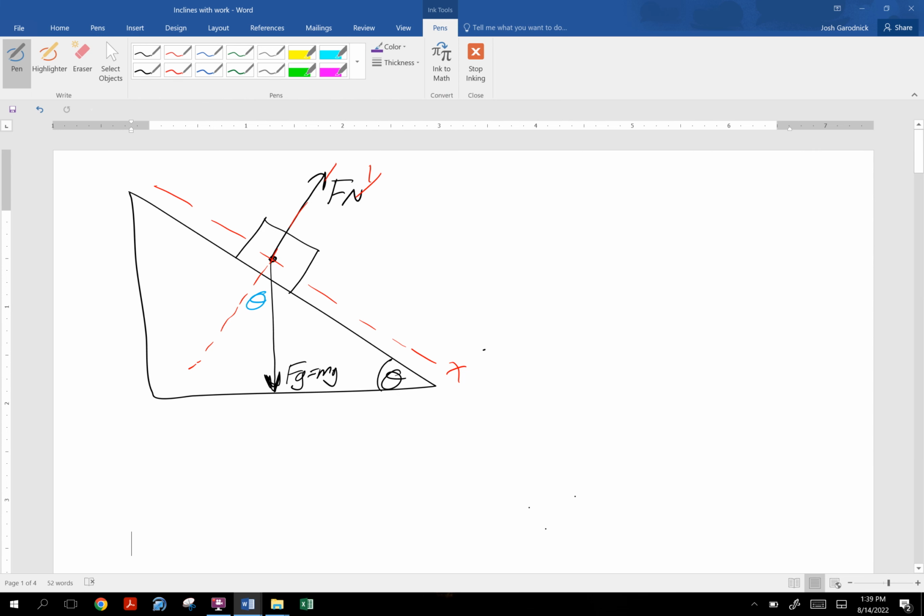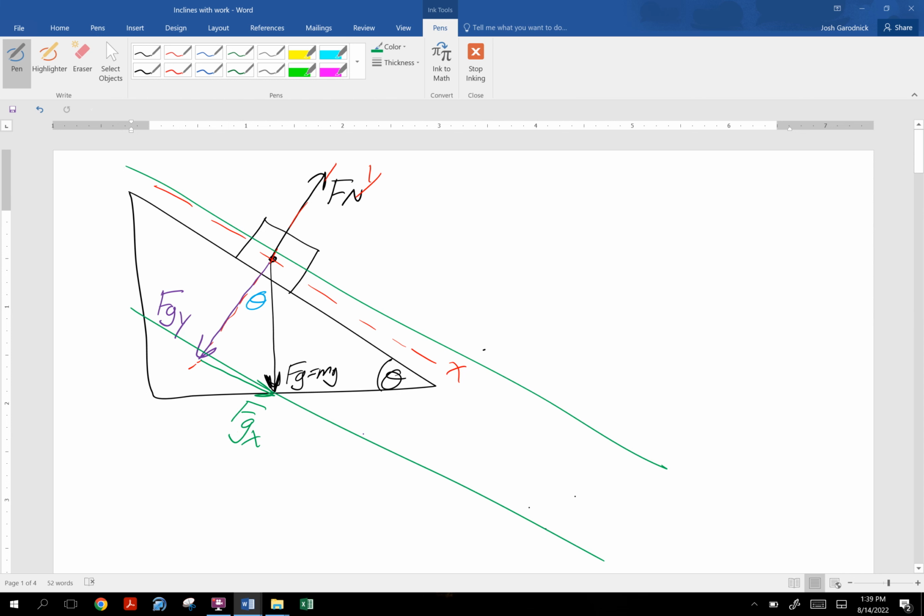And, as per usual, we usually take forces that are in both the x and the y and break them into their horizontal and vertical components. But this time it's not horizontal and vertical, it's x and y at angles. Good times. So we have gravity in the y, which I'm going to call Fgy, opposite of Fn. And then we also have Fgx, which is parallel to the incline, not to the right. People tend to draw it to the right, but it's parallel to the incline, Fgx. They are parallel to each other, okay? Other classes may call this Fg parallel and perpendicular. That's fine. I like those names as well.